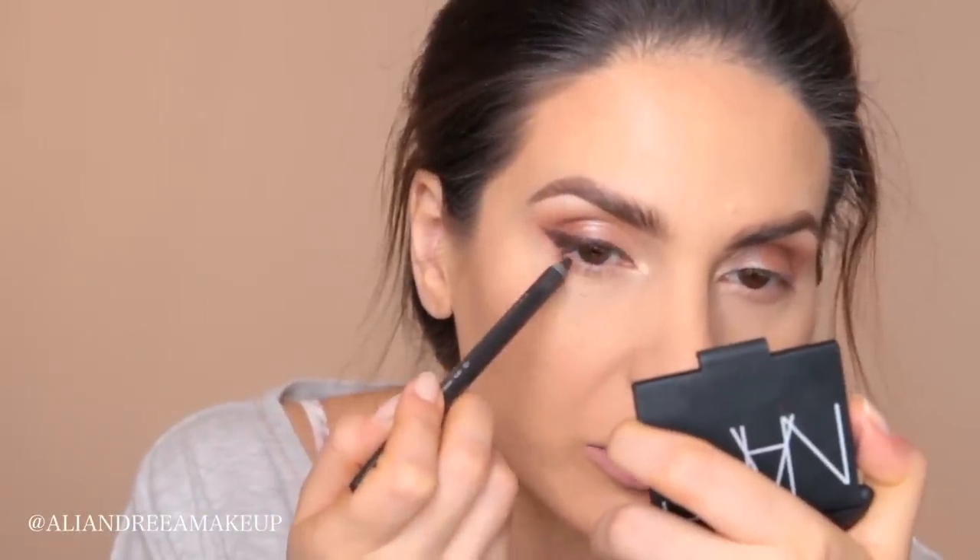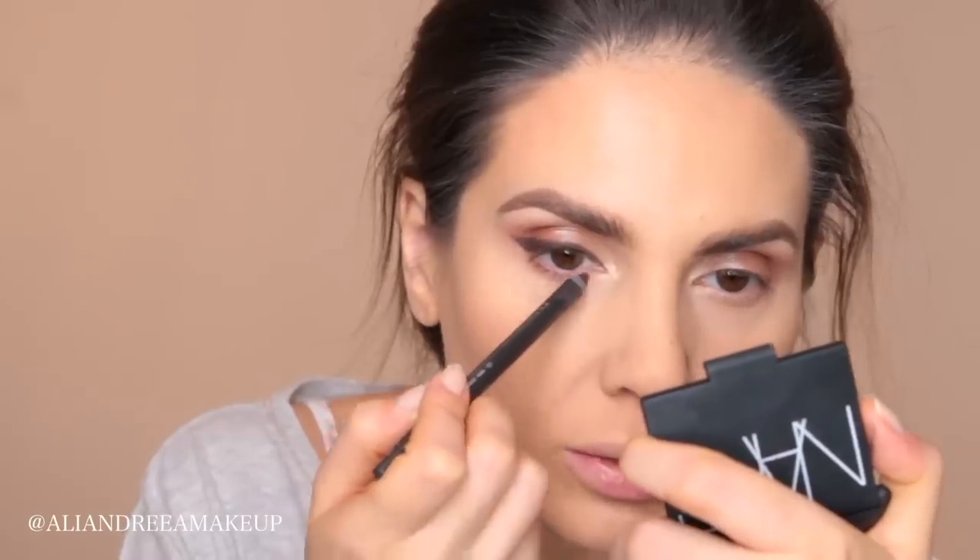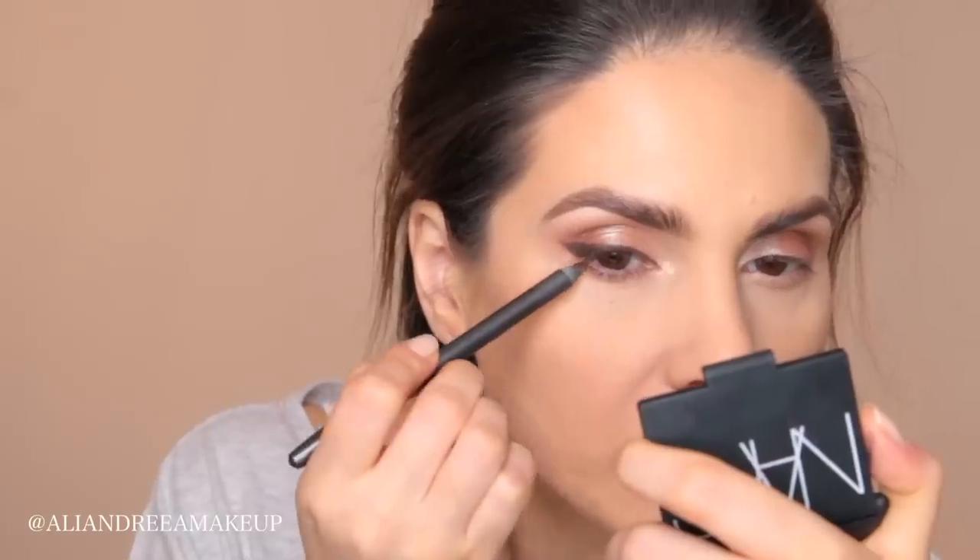You can also dot it along your lower lash line — you see how I'm not very precise about where I'm applying this? This is just going to beautifully contour my eyes. The trick is, don't do it with your eyes pulled down — because you're never really going to know where to start making the line thicker. It's so much easier when your eyes are relaxed, just looking in the mirror. You can leave it just like that as an eyeliner, but from my experience, eye pencils don't usually last if you don't set them with powder — meaning an eyeshadow.